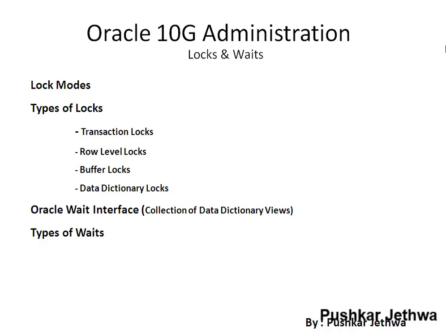Here I am going to discuss a few lock modes, types of locks, and the Oracle wait interface. What is the Oracle wait interface? It is a simple collection of data dictionary views related to locks, like v$session, v$system_event, and v$session_locks. And then we will discuss the types of waits here. So let's start, and I'm going to tell you about a few lock modes.